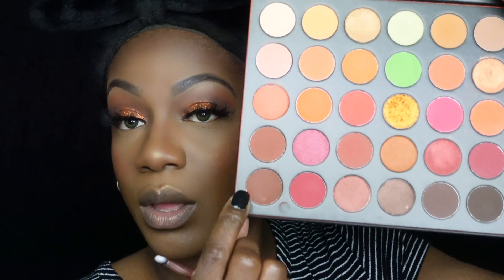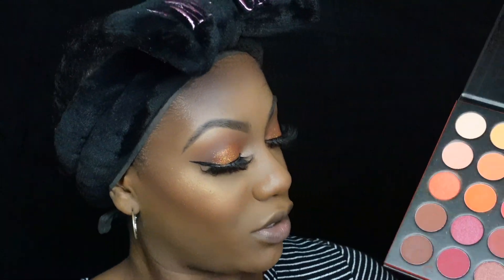So we're gonna finish off the eyes, which isn't very much, so we're gonna go back into this palette. I think I just want to stick with the brown shade and leave one color on the bottom lash line. We're gonna put that on the bottom lash line. Also on the top of my brow — I went in with my highlighter that I use on my nose and I just put that on the brow bone right under the eye. I just had a change of thought — I think I want to put some of that berry on the bottom. It might give it a little pop of color. So we're gonna go into three shades. I'm gonna flip this brush over and go into that berry shade and I think I want to put that in the inner part of the eyelid. Oh, I like that! Look at me trying to be creative — go me!